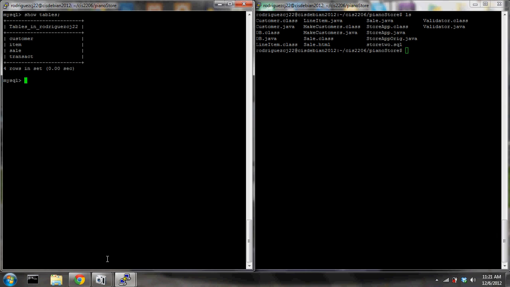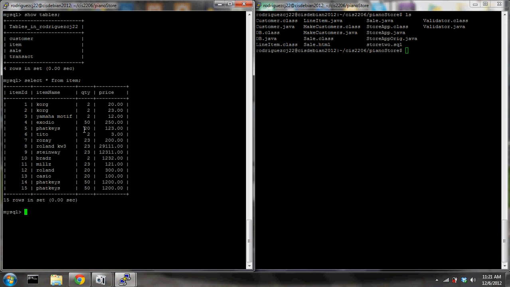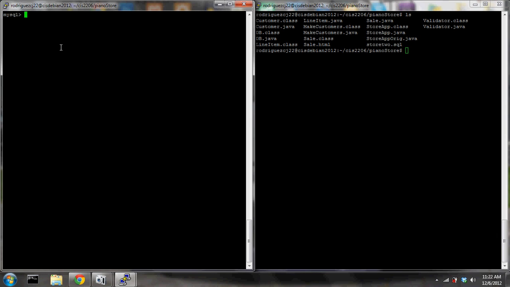Let's look at the item table. And these are some of the pianos that we have. Quantity, price, item ID, and so on. Well, this is basically my project.